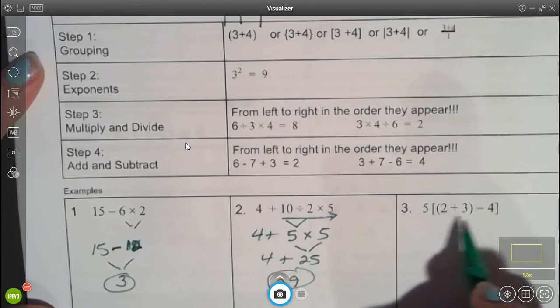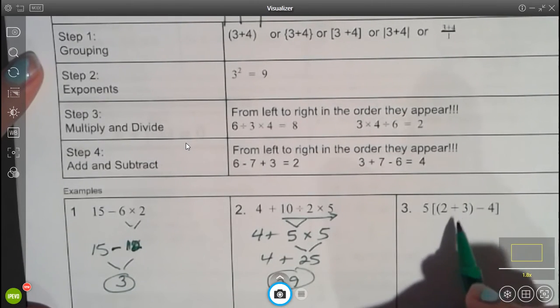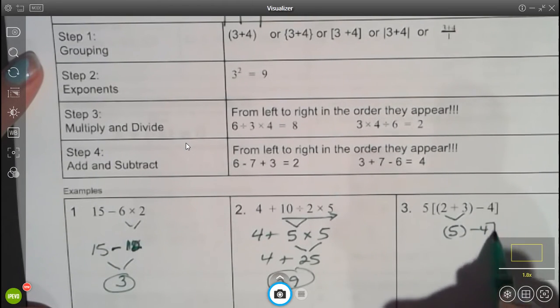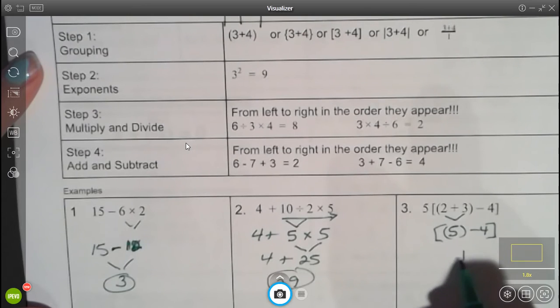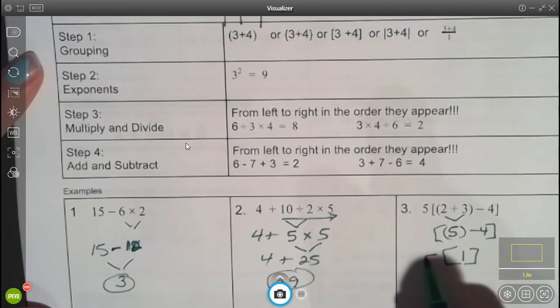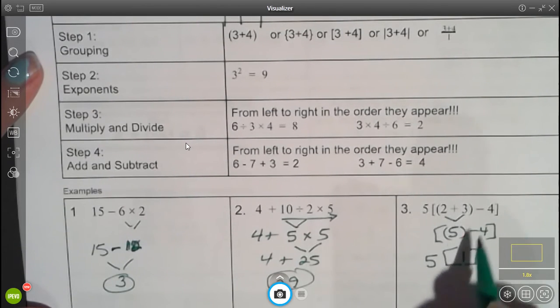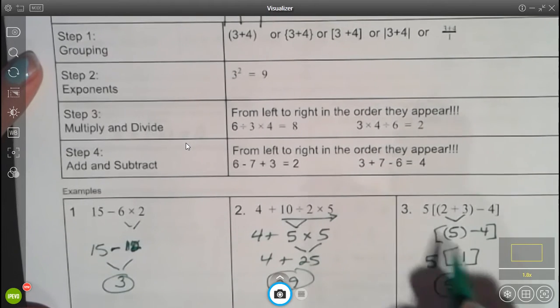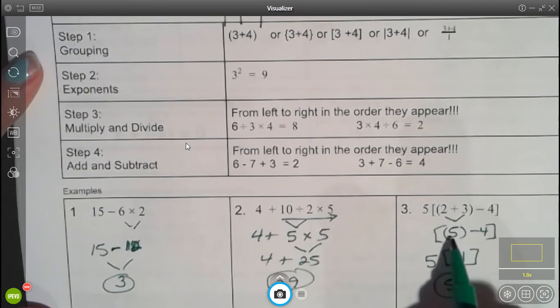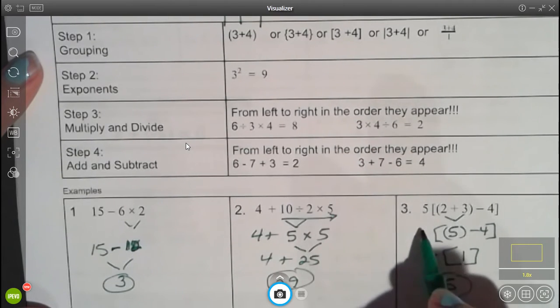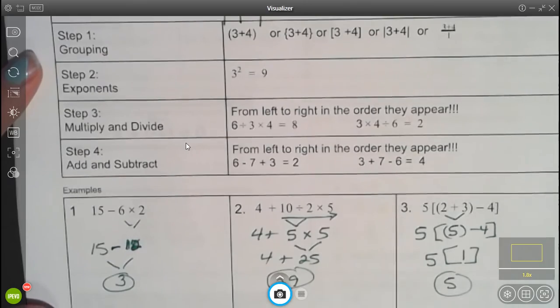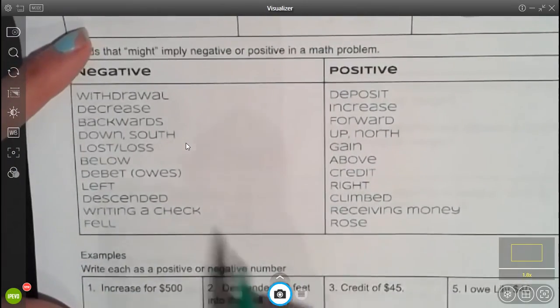And then this one here has some brackets to it. So I start with the innermost grouping and get 5. Then I take 4 from it, which is 1. And last off, I'm done with all of the grouping symbols, so now I multiply. The difference here is I had grouping, and then I had grouping again, and then I do the multiplication as the only thing left. We're going to see vocab as we move through this chapter too.